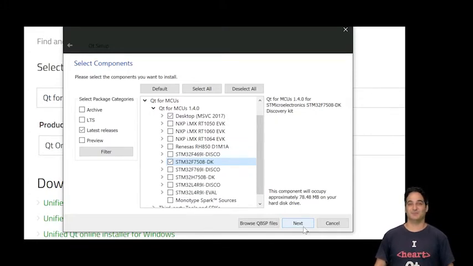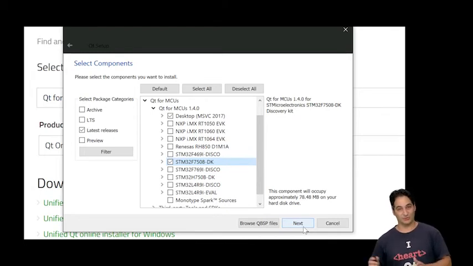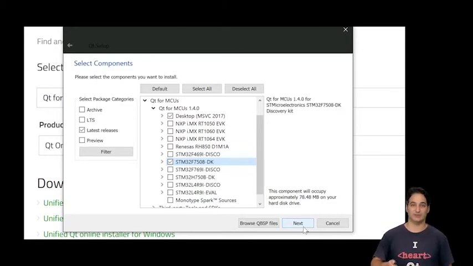And this will also install several other things like CMake. It will also install the ARM GCC compiler. It will install a vendor-specific SDK, which allows your application to break out of the Qt for MCU APIs and use board-specific ones. And also some of them bring a version of FreeRTOS with them that you can use instead of pure bare metal development.